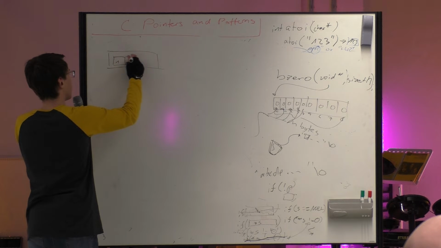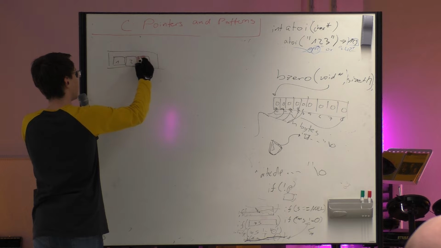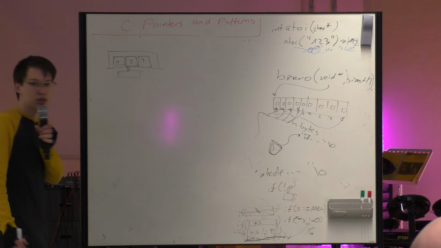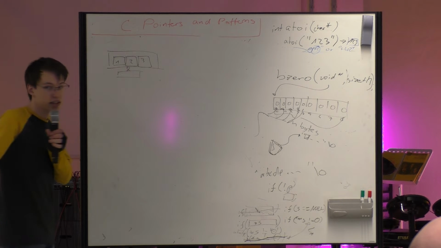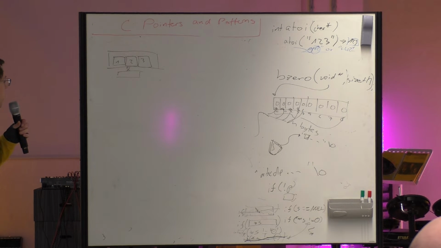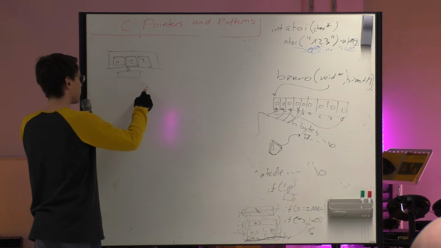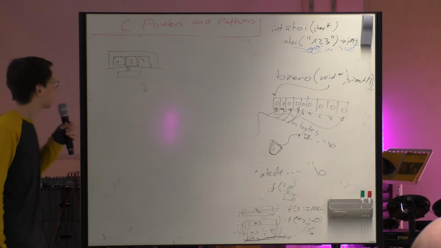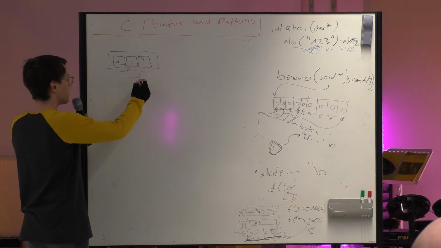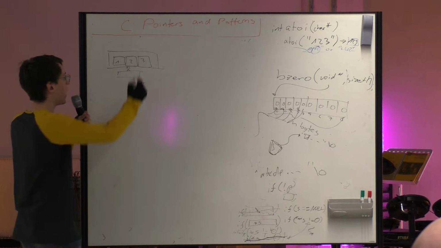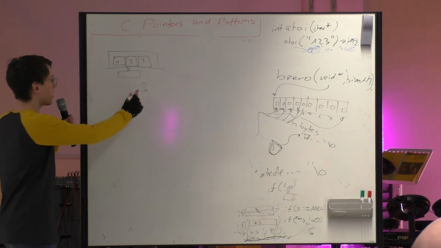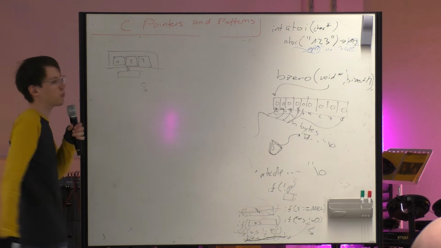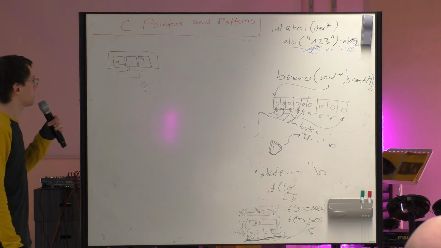Room number 1, room number 2, room number 3, and maybe a reception desk where a very nice person sits, and you can book a room. You can go there, tell that person, hey, I'd like to book a room for a night, or maybe 2, and you get a key with the room number, and whenever you want to access the location, you look at the key, it tells you, okay, it's room number 3, so you go there, open it up, put whatever you want inside of it, and close the door.